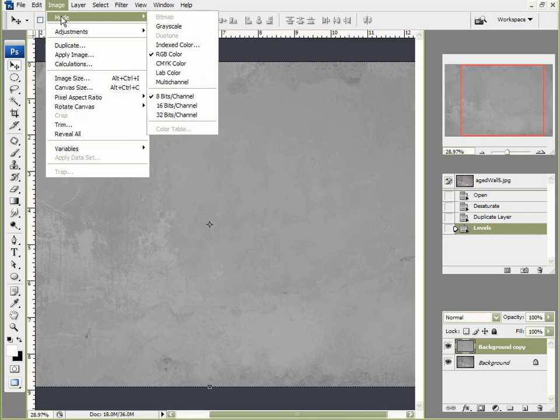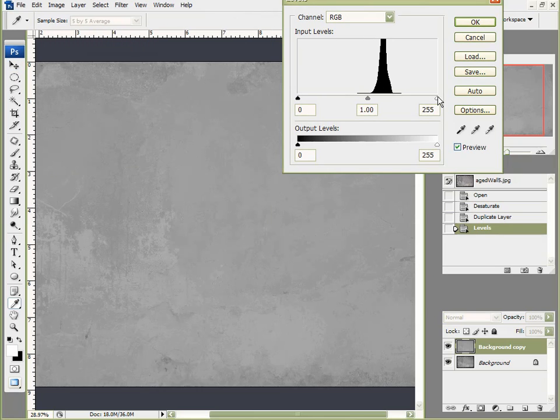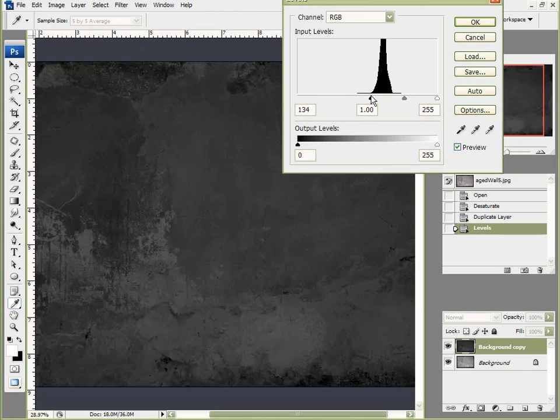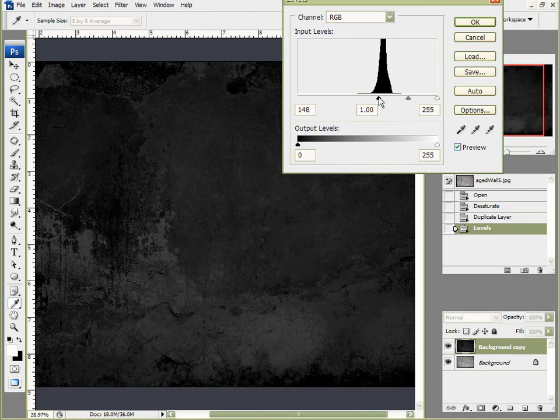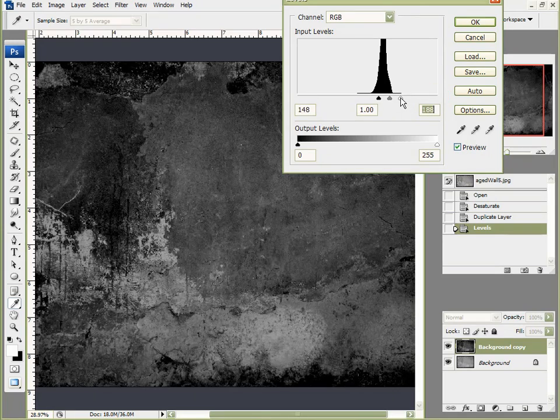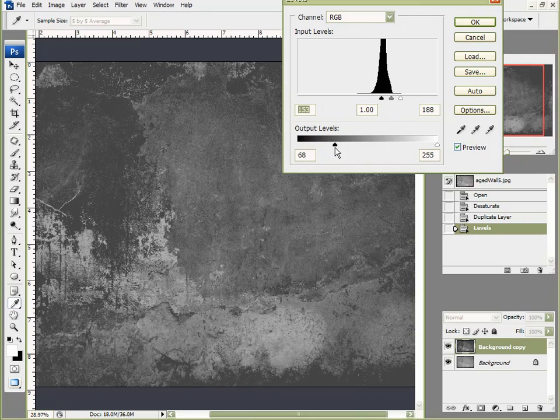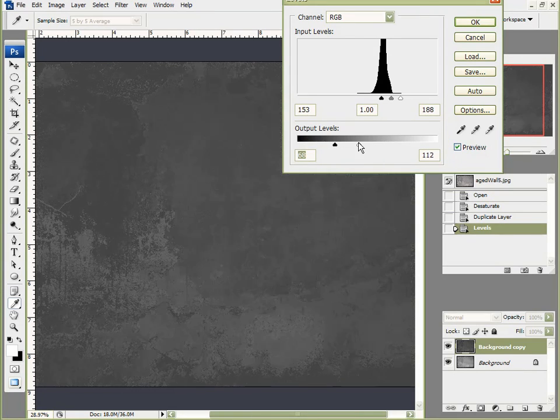I'm going to come back up here to Levels. Now what I want to do is bring my blacks up, and now bring up my whites, because I want the white areas to be a lot more predominant. And then play with my output levels.